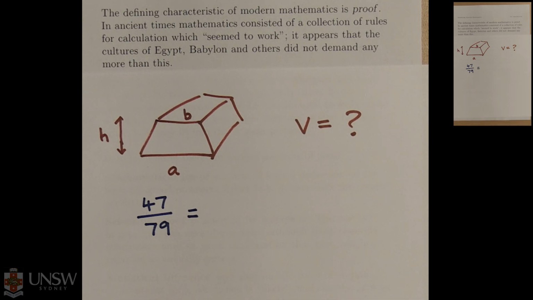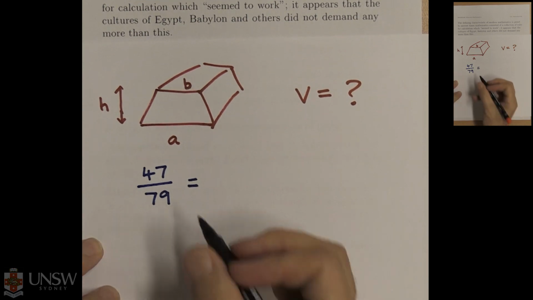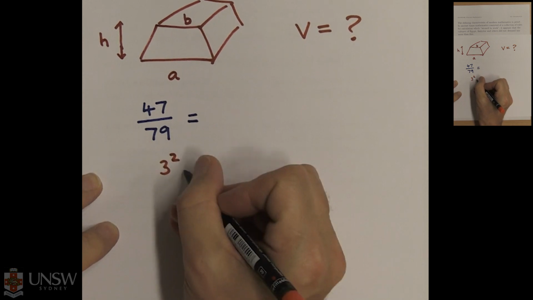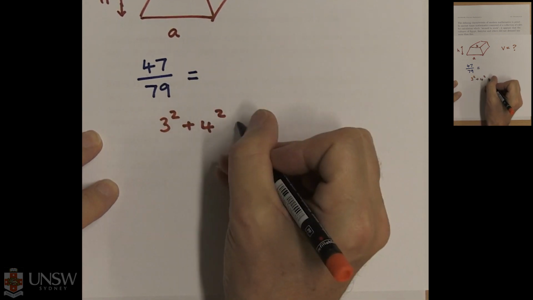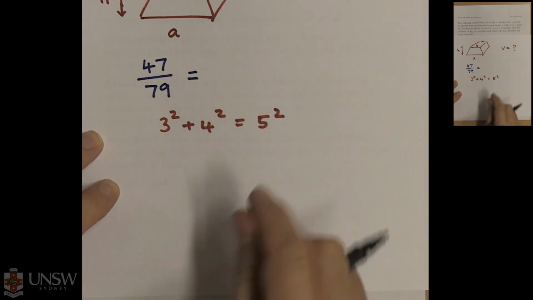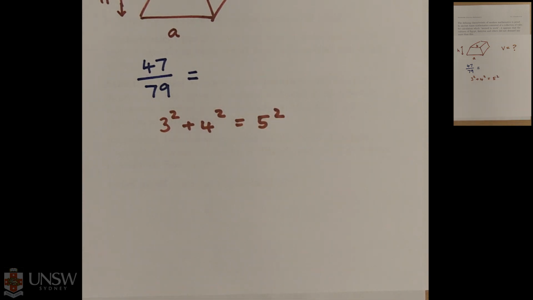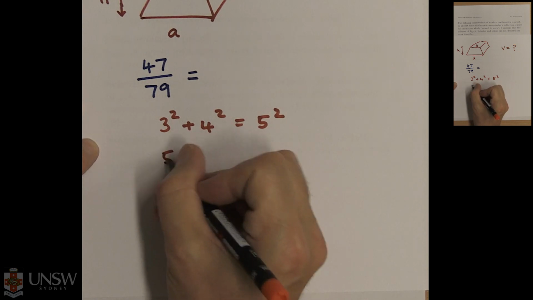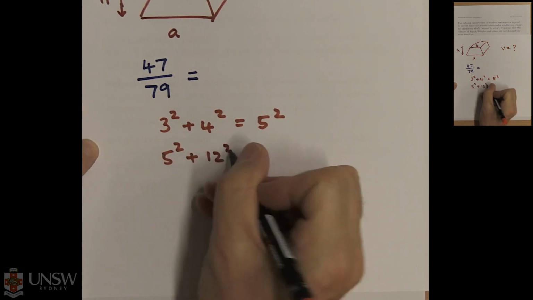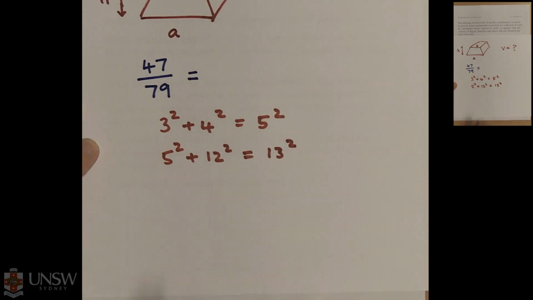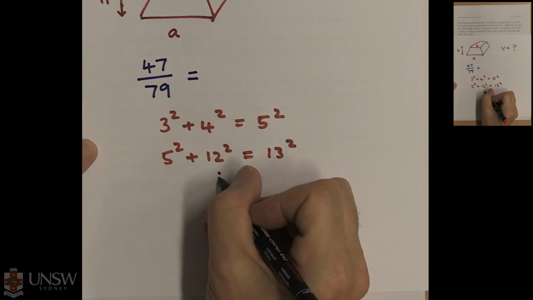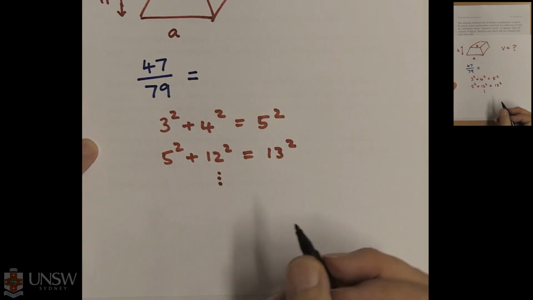Babylon, here's an example from Babylon. One of the things that they were interested in was right-angled triangles where the side lengths are all integers. Now, I'm quite sure you know an example of that, a 3, 4, 5 triangle. And we know that that is a right-angled triangle because we have 3 squared plus 4 squared equals 5 squared. I expect you know other examples of this. We can say 5 squared plus 12 squared equals 13 squared. And there's some more. There's many more, actually. Here's one you possibly don't know.